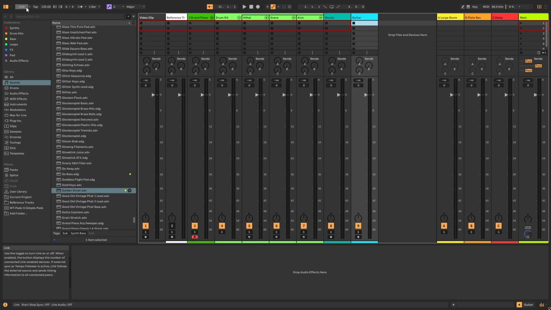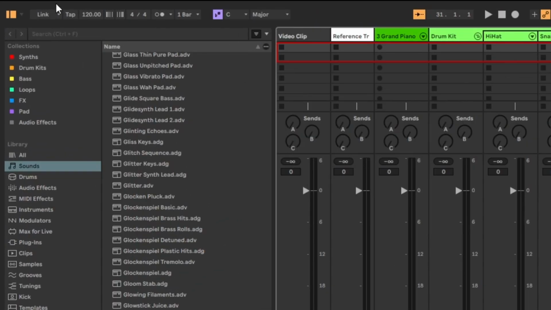Let's take a look at the top left corner. I'm just going to show you some of the more important features that'll get you up and rolling to making music. First, we're going to look at the tempo. Right up here, you notice it already says 120. If you click on it, this can kind of throw you off, because it's highlighted but nothing shows up. But if you start typing, let's say I want 195 as the BPM, press enter.